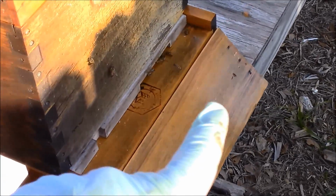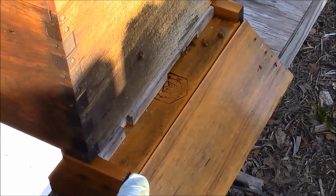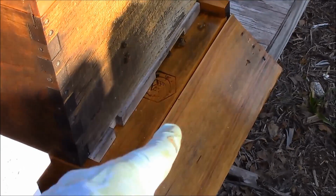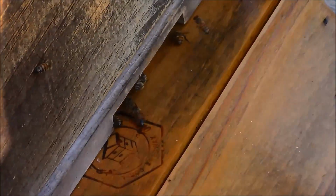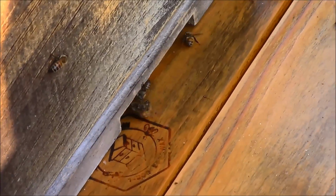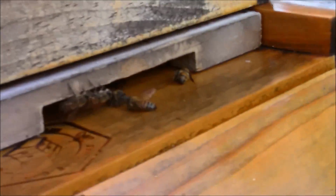What I've done is I had a gap in between this little front landing board and the bottom board there, so I squeezed everything together. I got rid of the gap. I kind of cleaned up all the dead bees that were laying here, trying to help them out. But the hive looks very healthy. They're active.